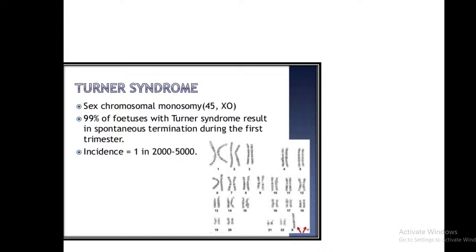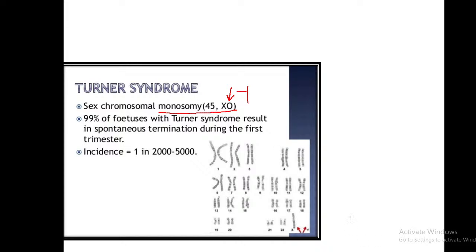Now, the first example is Turner syndrome. Turner syndrome is a monosomic condition. What does monosomic mean? It is -1: one chromosome, or one sex chromosome, is missing. That is what is called monosomy. So the monosomic condition is Turner's syndrome. The sex chromosomal monosomy. Turner syndrome is due to the monosomy of the sex chromosome, that too the XO condition, where an X chromosome or Y chromosome will be missing.